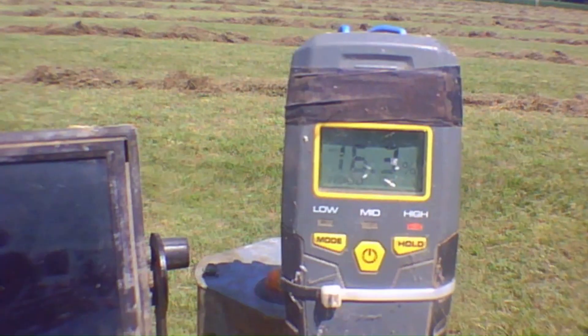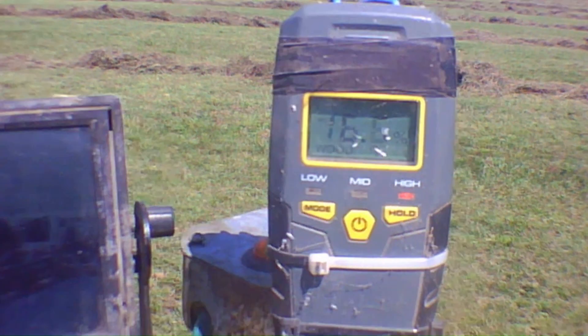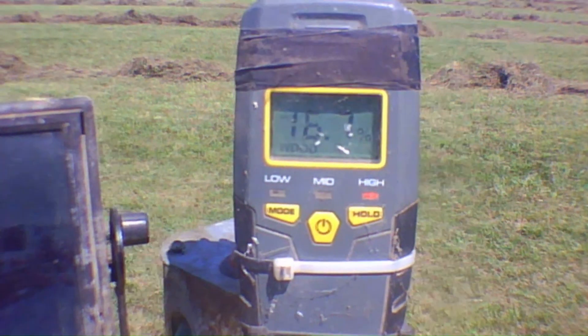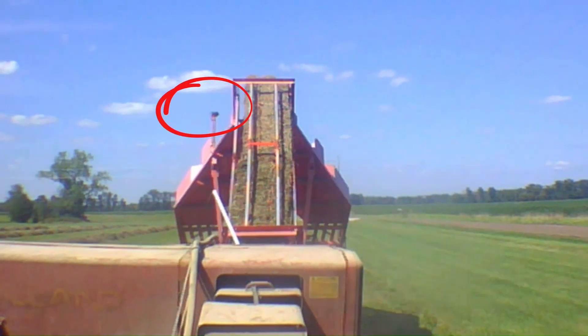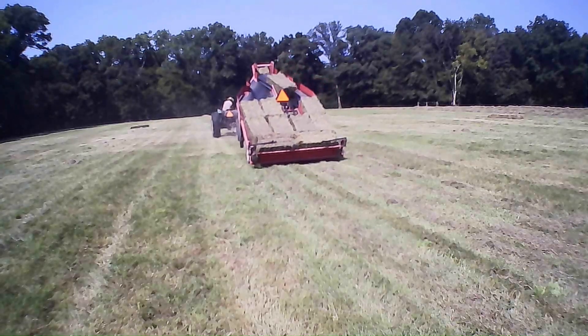We're out in the middle of the field now and I've got that slowed down for you. Moisture was changing, and there's the camera — you can watch that. If you want to turn your head around you can, but you want to watch that come by that camera every — I count the strokes on my bale.